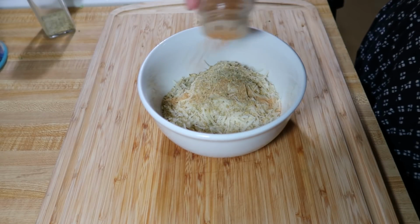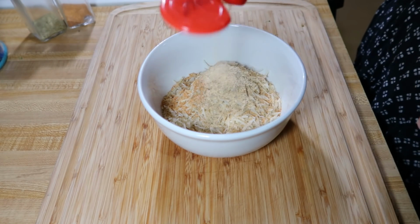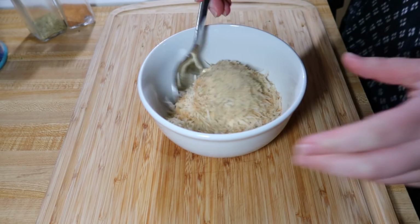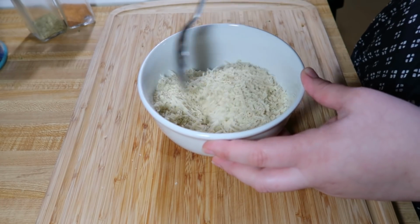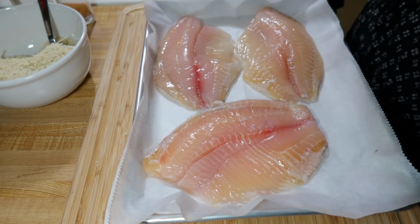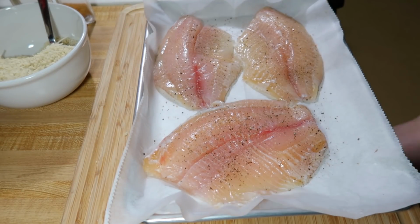You can do panko or you can do cracker crumbs, whatever you want to use. I'm using panko and Parmesan cheese, and then for seasoning, I did some of the Badia Complete and a little bit of Tony's Creole seasoning, as well as some salt and pepper, and then I just mix that together really well. And then here on another sheet pan with some parchment paper, I've got 3 pieces of tilapia.